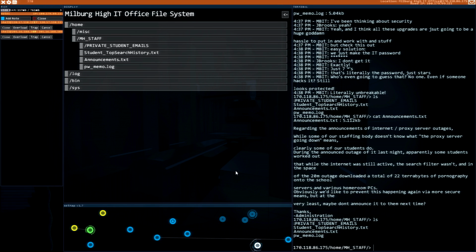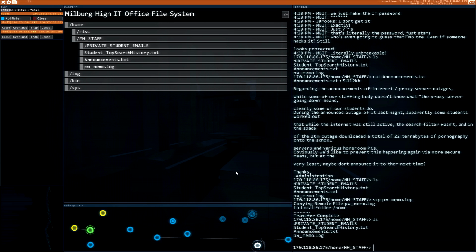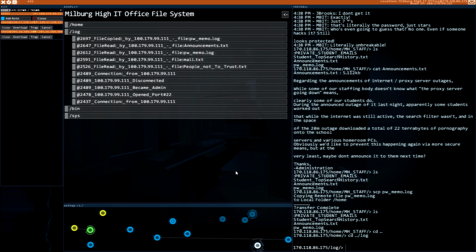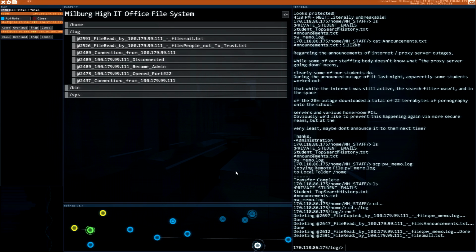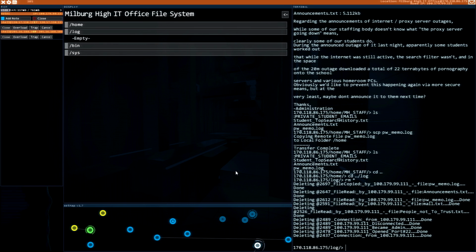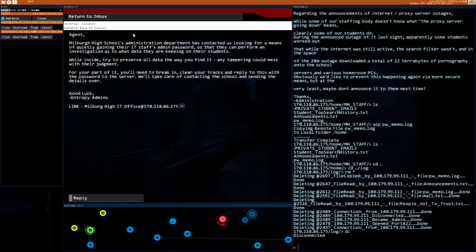Okay. All right, so it doesn't look like they're actually up to any badness at all. So that's a thing. I guess I just have to SCP it, PW menu, memo or whatever. There we go. I guess that's what they wanted me to do. And go under log, remove trace of us being here. And there we go, excellent. All right, disconnect, bam.